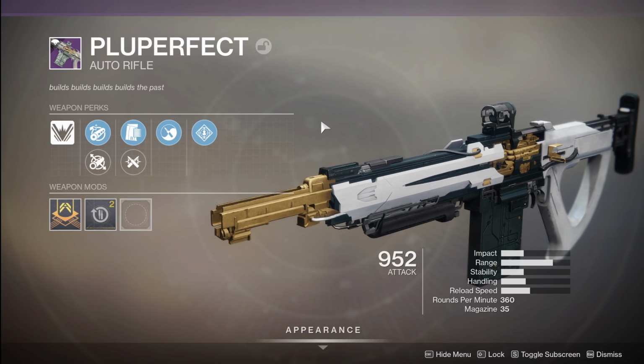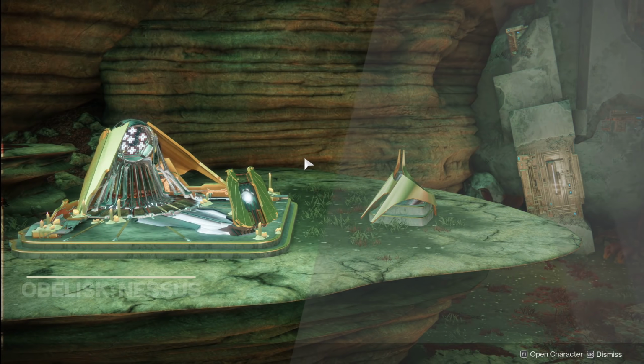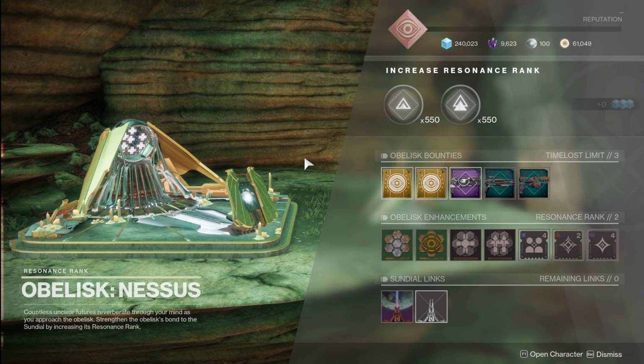So I wanted to remind everybody of that one as well, just because that's one of those things that could really, really benefit you if you are going for god rolls throughout this season. So that is the Sundials and the Obelisk, and the links and the weapons and the perks and the mods, all that you can get.